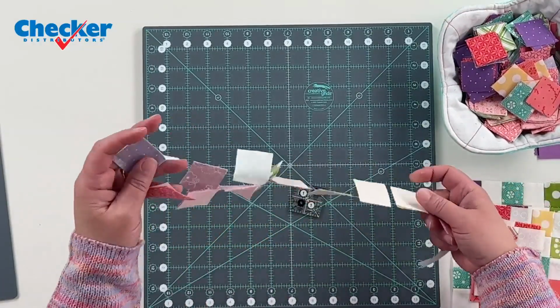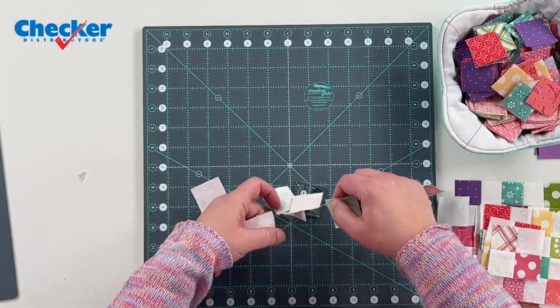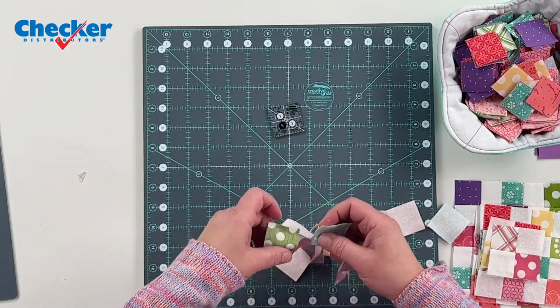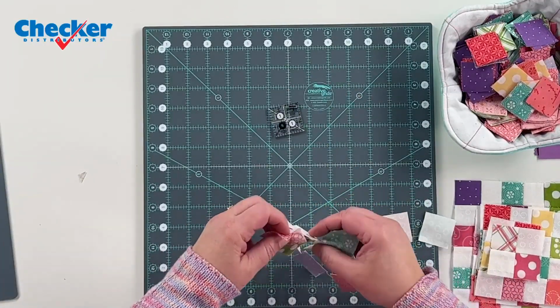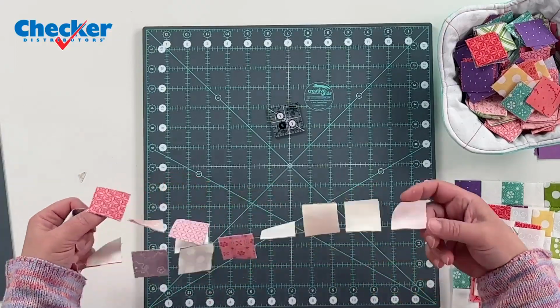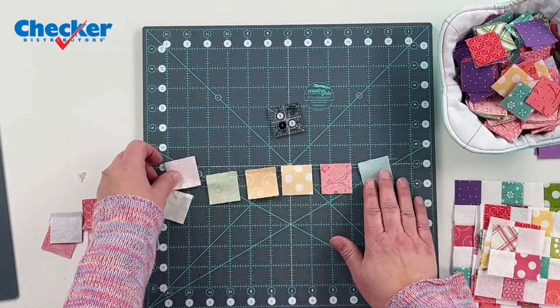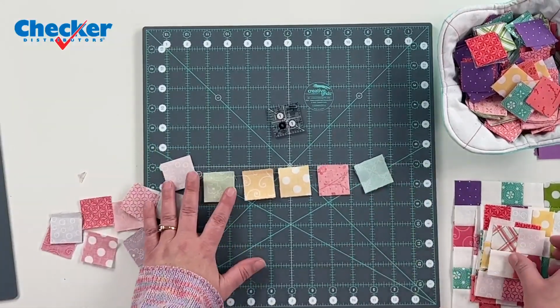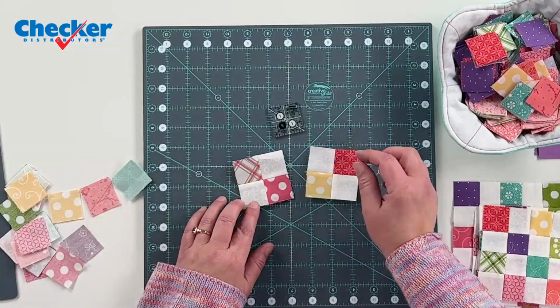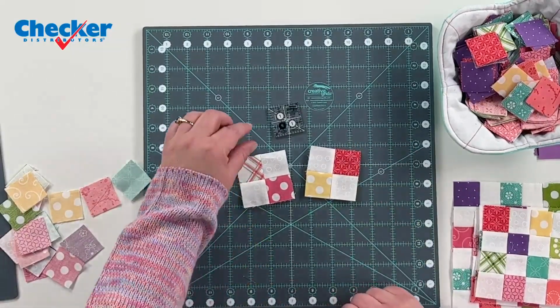I fed them through one after the other because I didn't have leaders and enders going on, but I definitely will for my next projects. And of course I tangled them when I brought them in here. But all I did was feed them through one after the other. I went back and pressed a bunch and made some cute little 4 patches. Look at those cute little guys. It just keeps getting cuter.